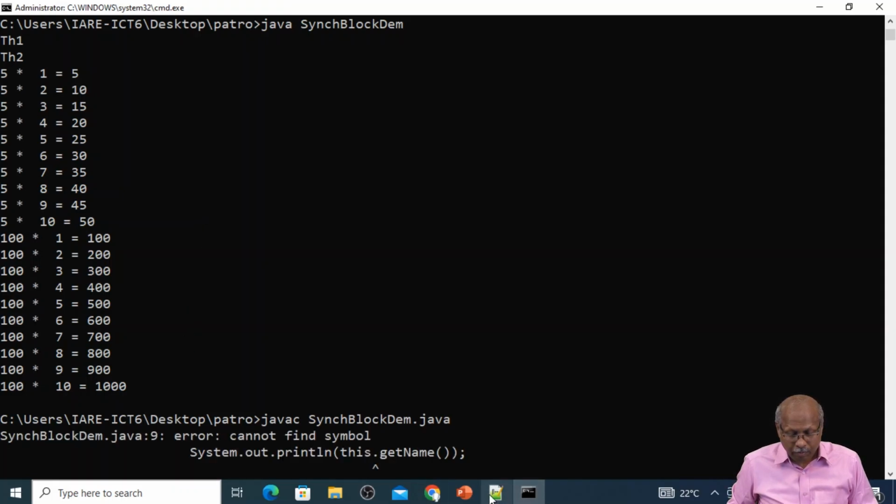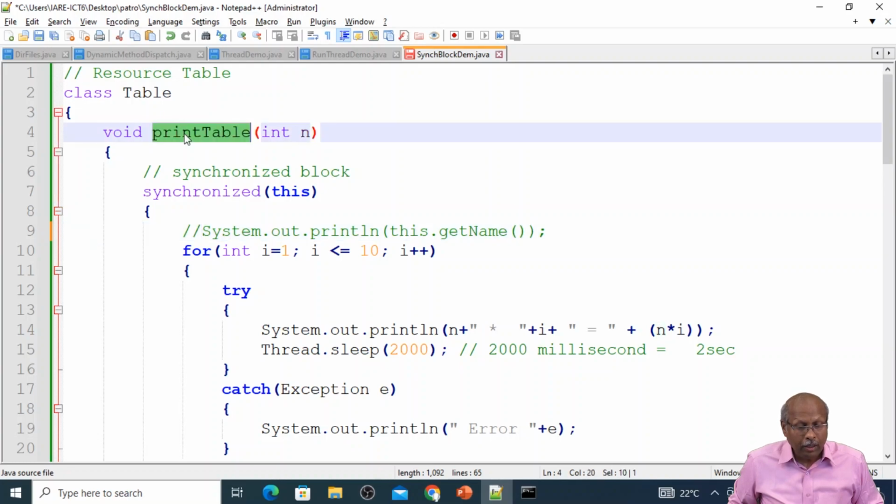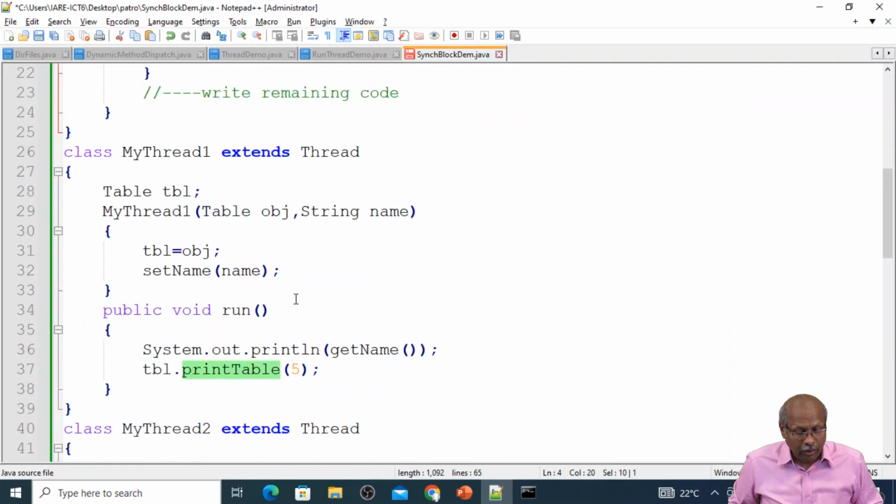You cannot call it here. The value of n we are passing. While calling printTable, you can pass the name, printTable followed by the name.